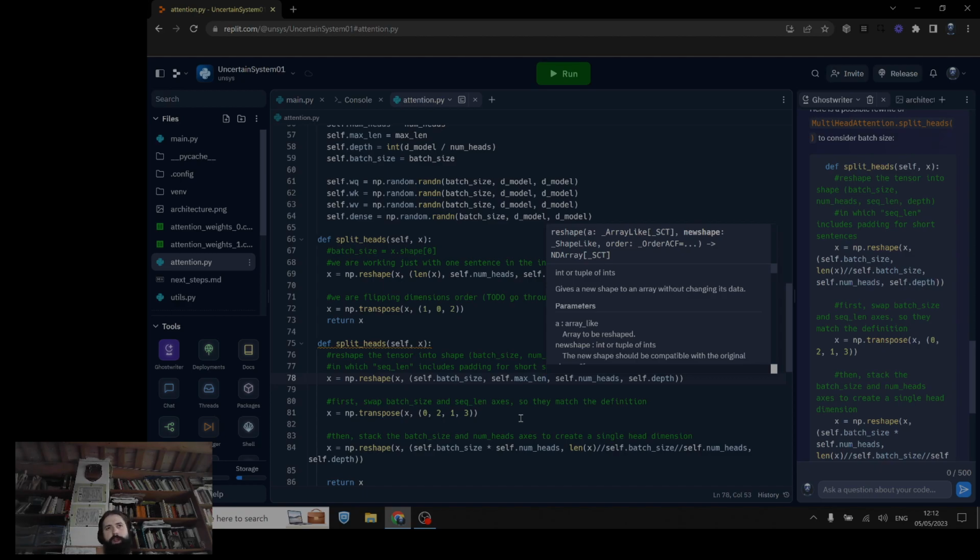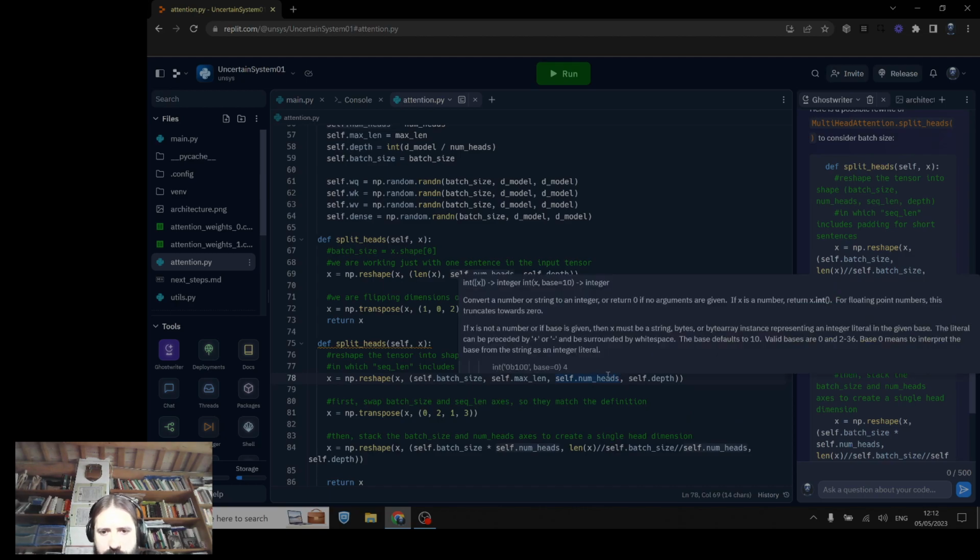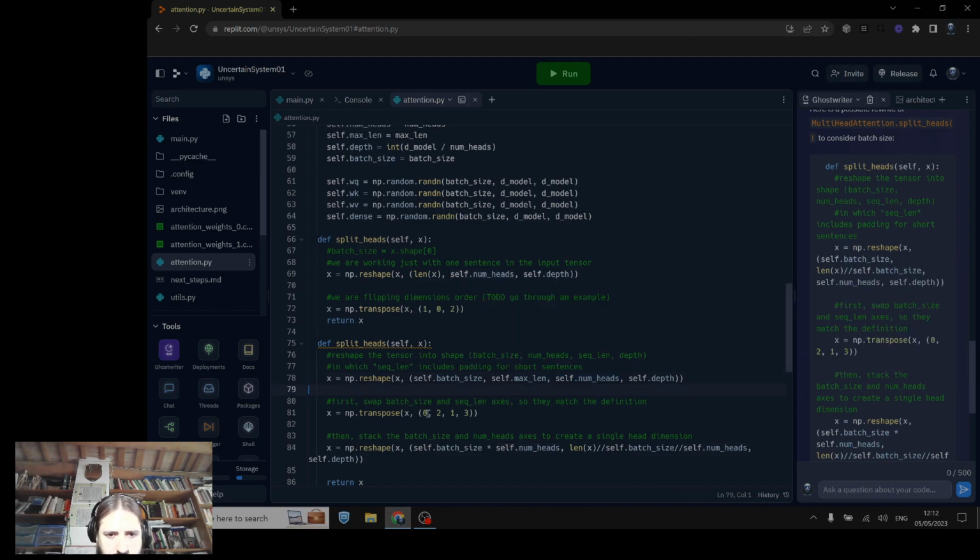Max len is how many words you want to have at most, and here we're going to have 15 words. So batch size, max len. So reshape. We're adding this num heads, and then we're keeping the first one, batch size.